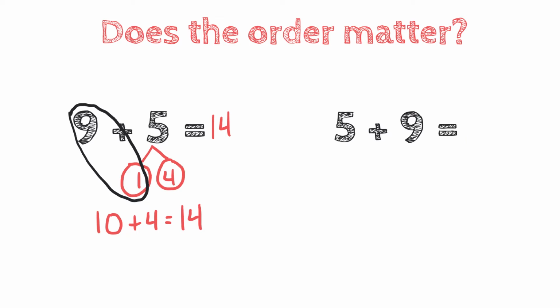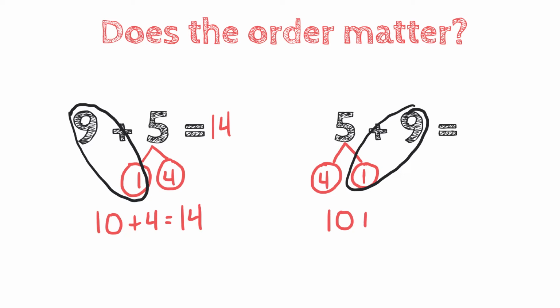I'm going to solve this the same way. I'm going to make a 10 out of my 9. So I'm going to take my 5 here. I'm going to make a quick mini number bond. I know I need one more number, one to add into my 9 to make it a 10. And that leaves me with 4. If I take that 1 out of the 5, I'm left with 4. So I'm going to group or add together that 9 plus 1. 9 plus 1 is 10 plus, I'm going to add in the number that I have left here, 4. 10 plus 4 equals, yep, 14. You got it right. 14. So I'll plug that in right there as well because 5 plus 9 is 14.